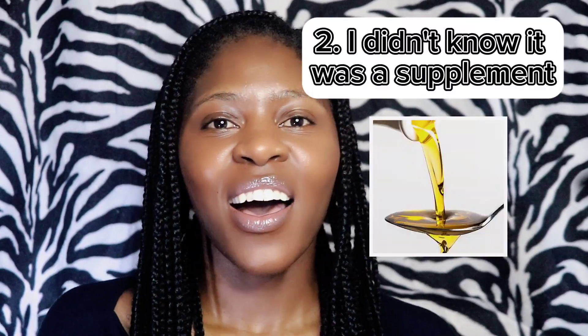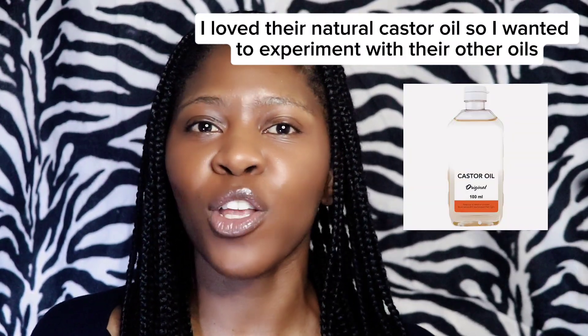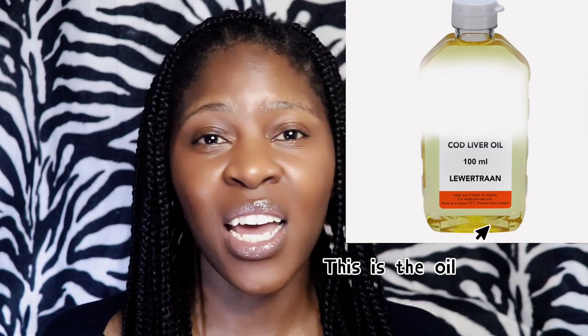The second thing I put in my hair that I'll never put in again was fish oil. I saw a brand I trusted at the time that had an omega-3 fish oil product. The researcher in me kicked in — natural hair will make you a researcher — and I found that omega-3 is good for hair and that fish has vitamins that are amazing for hair growth.